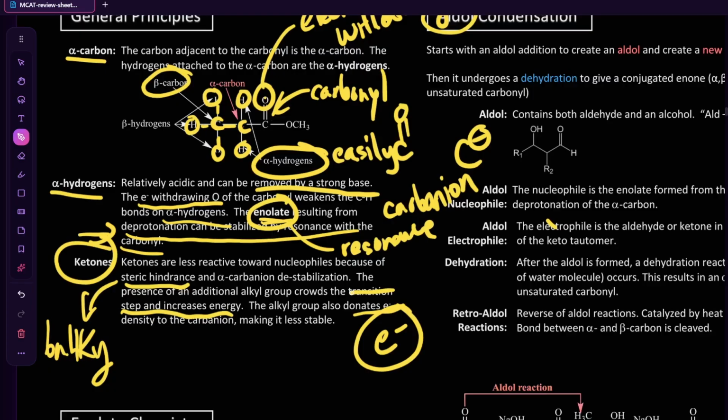So let's do an analogy. It's like you're trying to park a car in a spot that's already got 2 extra cars nosed in from either side, and it's hard to get into, right? So if you're already carrying extra cargo you don't want, that, by the way, would be your sterics, right? Something bulky, or the 2 cars, in other words, in the analogy, is blocking off any of that nucleophilic attack and reaction from occurring like that. And if you're already carrying extra cargo that you don't want, the last thing you need is someone helping you load in more of it. So that is kind of like the electron donation destabilizing the carbanion.